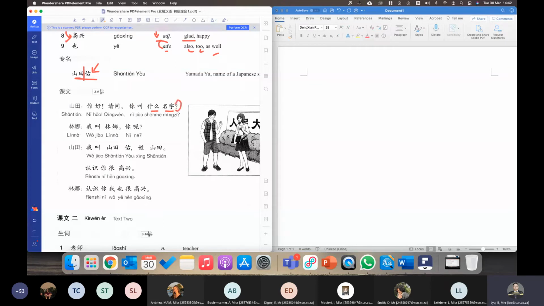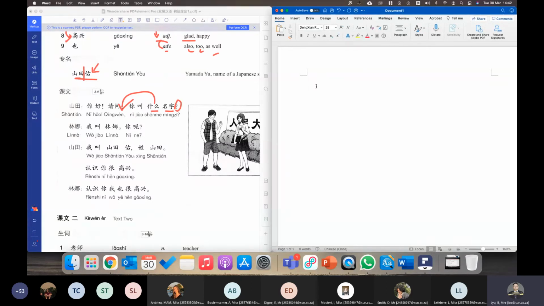You see, this is a question, and I said from lesson 2, you need to always remember the word order in the question of Chinese language does not change, meaning the question pronoun of 什么 will never come in front of the sentence. Okay, let's just look at this. I'll just expand this a little bit. For example, the answer is 我叫林娜. Let's look at 我叫林娜.